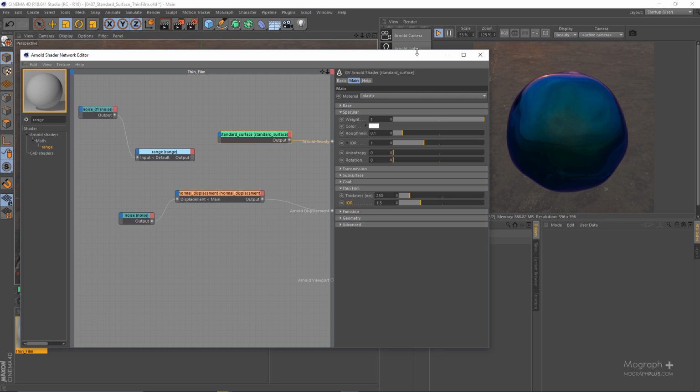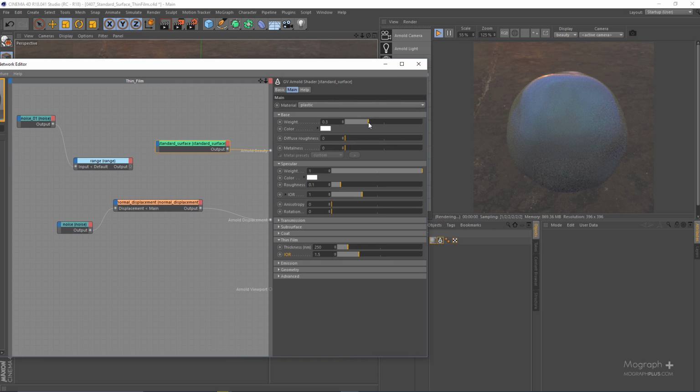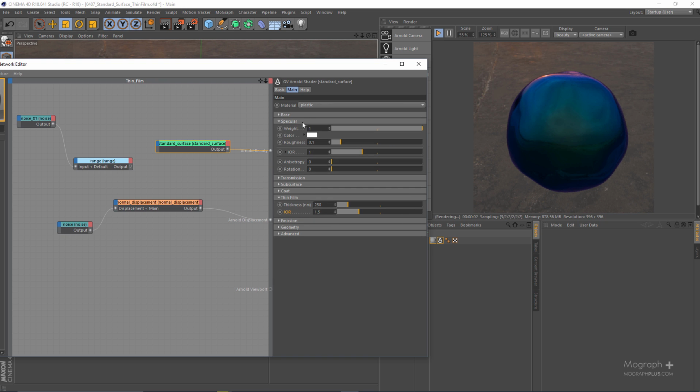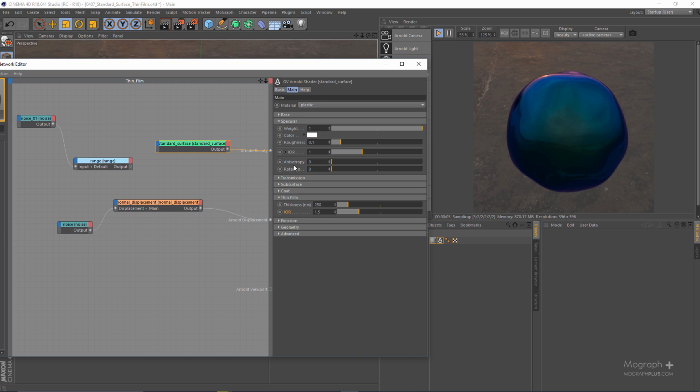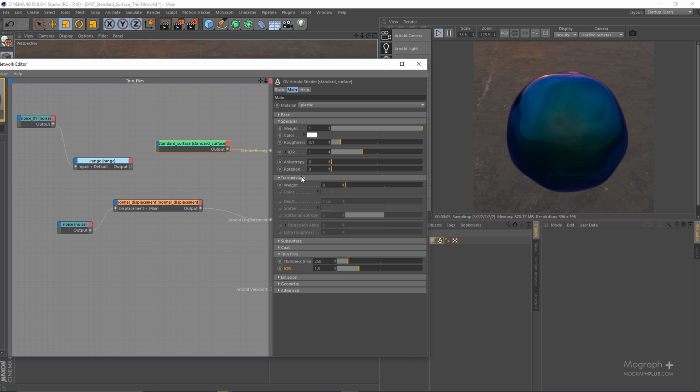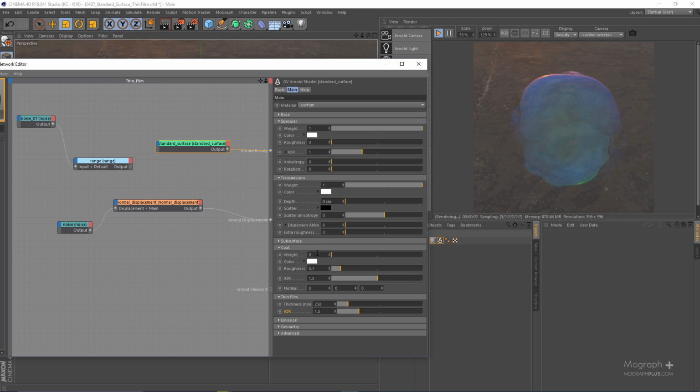If the shader we are trying to apply the thin film effect to didn't have any transparency, like mother of pearl, for example, we wouldn't need to change anything in the transmission section to make the material transparent. Only the specular, the thin film, and the coat section would have been enough. But in the case of a soap bubble, obviously we do need transparency. So in the transmission section, let's increase transmission weight to 1. Also make sure the specular roughness is set to 0. Increase the coat weight to 1 and zero out its roughness as well.